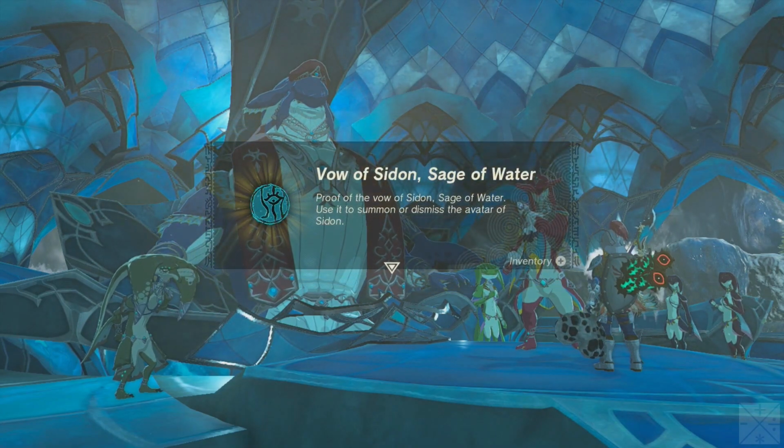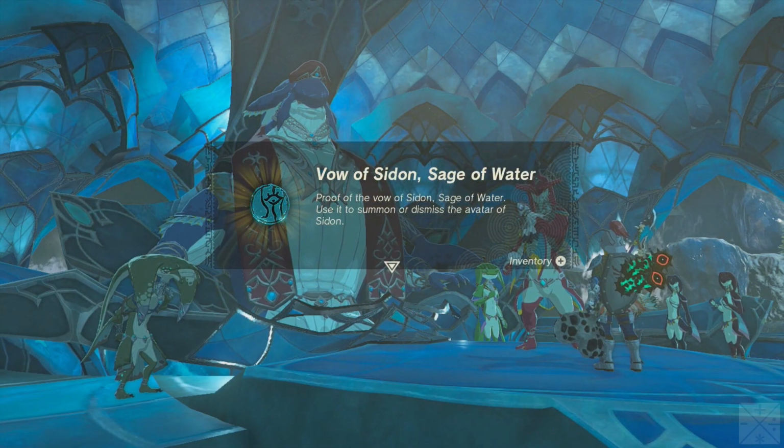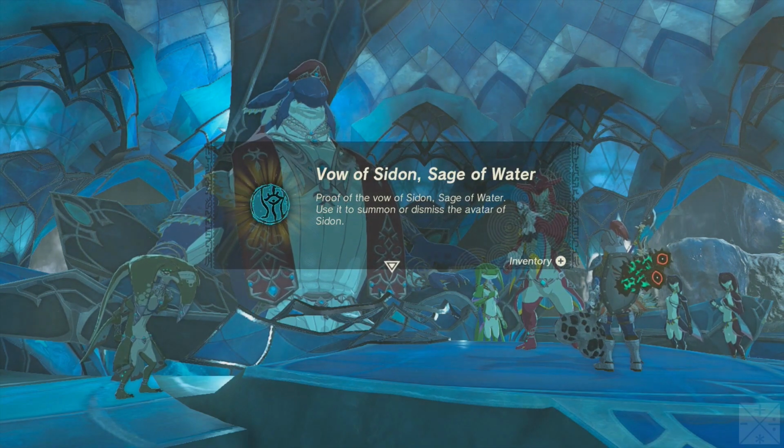Vow of Sidon, Sage of Water. Proof of the Vow of Sidon. Use it to summon or dismiss the Avatar.